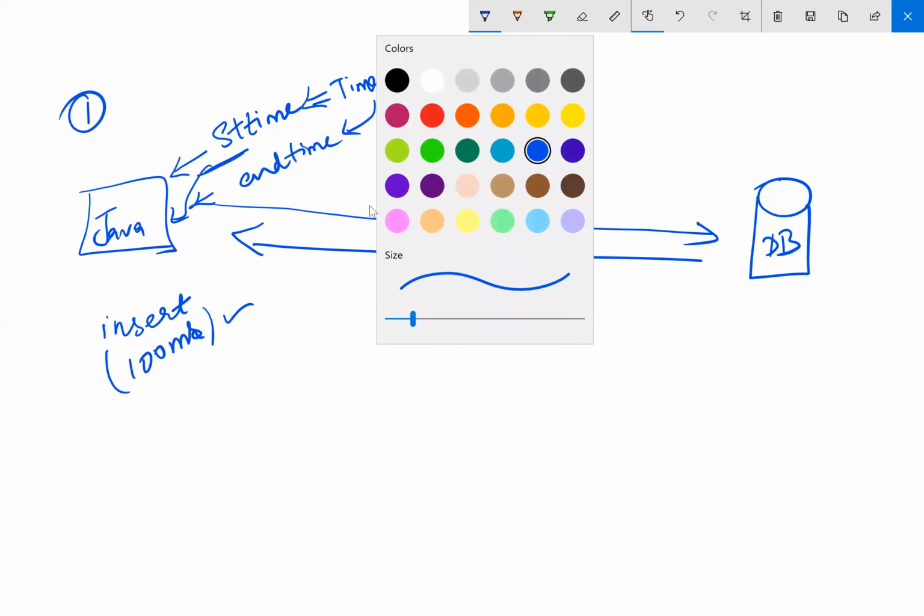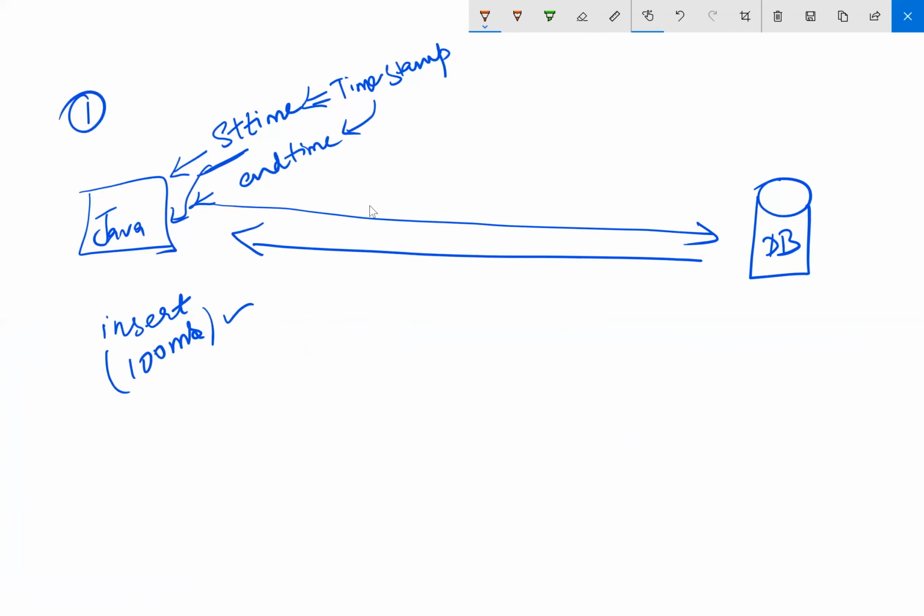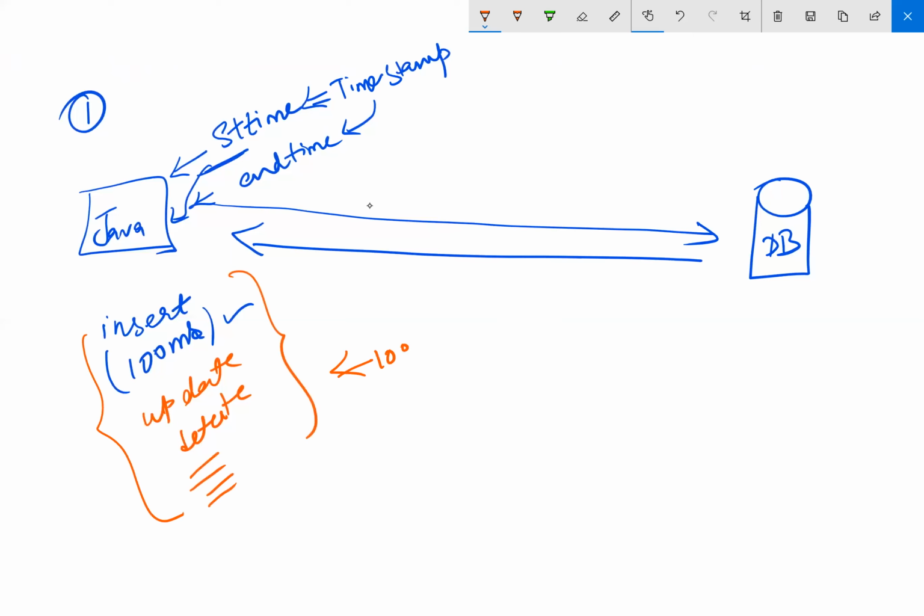Now, which is commonly used. The second requirement is I have insert, update, delete, all to be tested. But when I want to test, I don't want to test it with one value. Rather, I want to test it with 100 values or 1,000 values, or a million values, whatever. So if I try doing all these things with Java, it looks so clumsy. It becomes sometimes impossible for somebody to do it. And this is the second requirement.